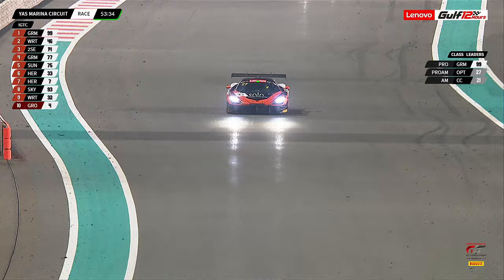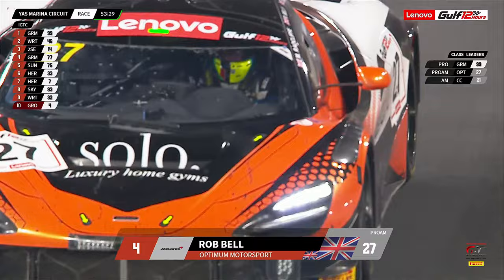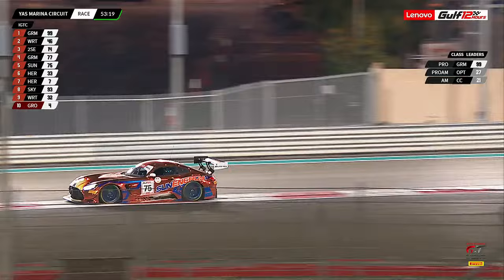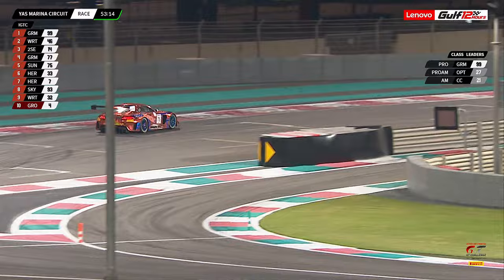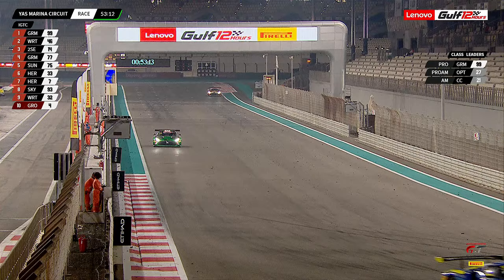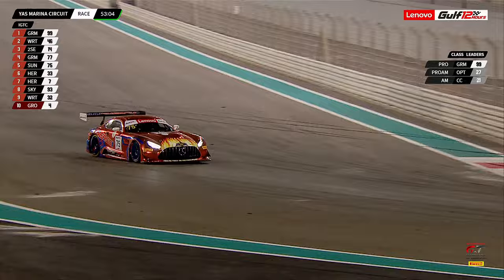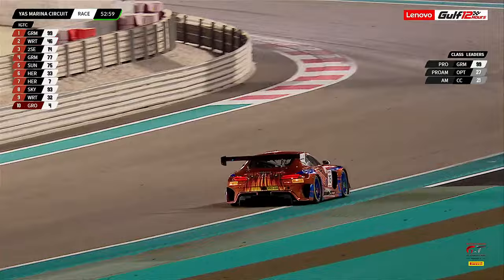Again, you can see the nose of that McLaren just bobbing up and down there as it heads into the heavy braking area at turn number 5. Rob Bell behind the wheel of it. That car at the moment still continues to lead the Pro-Am category, and more importantly has a buffer of one lap between itself and the car that's second in Pro-Am, which is the number 75 car, in the hands of Philip Ellis. So over the start finish line they go. Philip Ellis and I would say Dominic Baumann, probably the quicker of the two drivers in that particular car. Well, Philip Ellis gets quicker and quicker every season. Dominic Baumann has been around a lot longer.